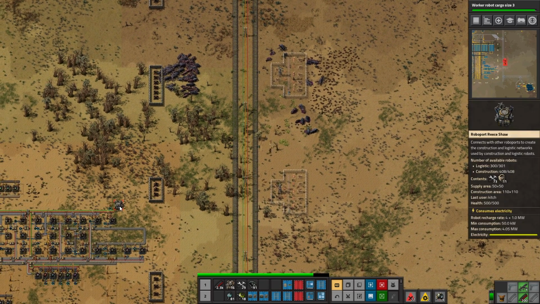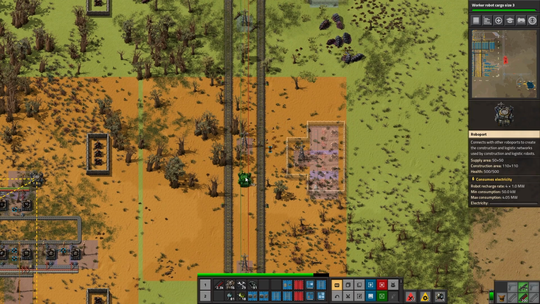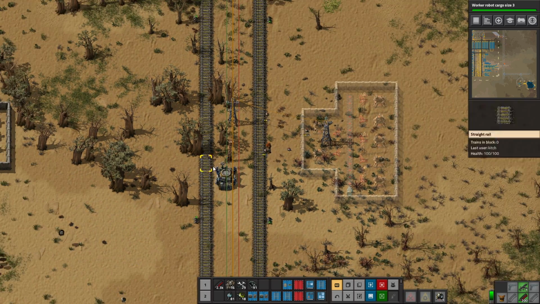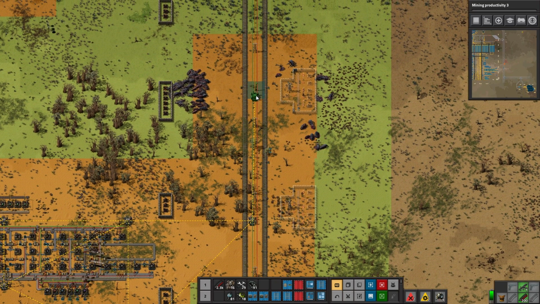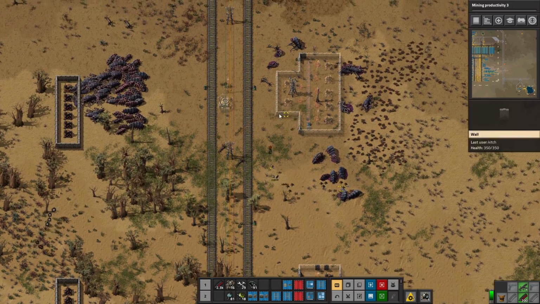All right, yeah, this area right here. Let's see. Will this work if we put it in line with our train? It sure will. I say we do that. And probably we'll need a medium on these. Okay. And, yeah, we'll just expand the network like that.